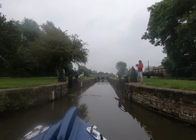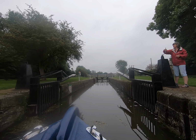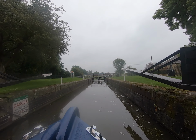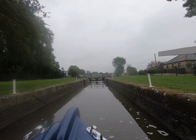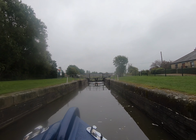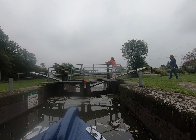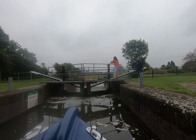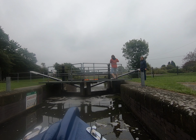When we reached the Ashline lock, we were able to see just how different the paddles are here. They're hydraulically operated and they're very easy to use, but they take a lot of turns. The lock's also quite a funny size too. It wasn't very standard in any way, shape or form. As Kat and Andy hadn't planned to bring Mohawk back this way, they hadn't actually invested in the key, so we stayed and helped them through that lock.